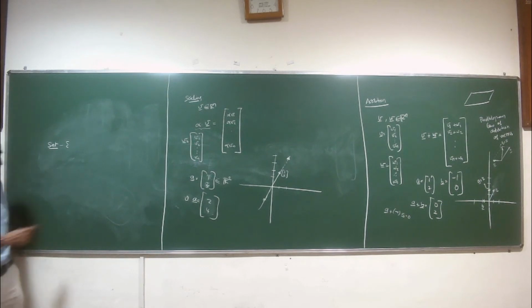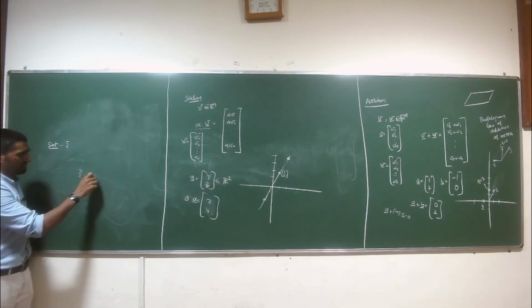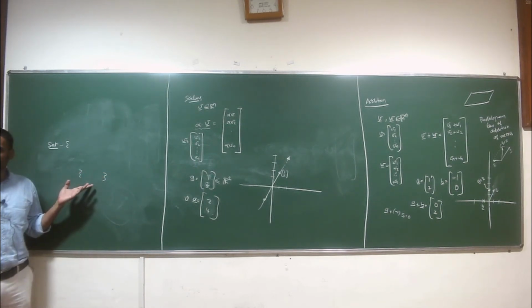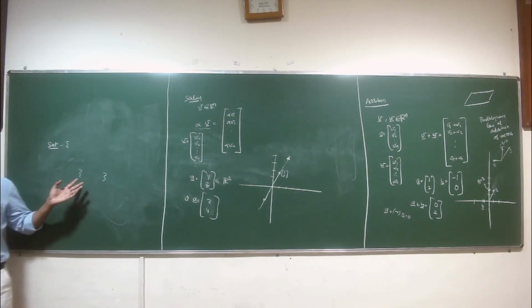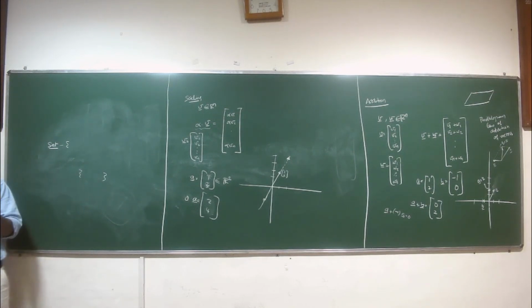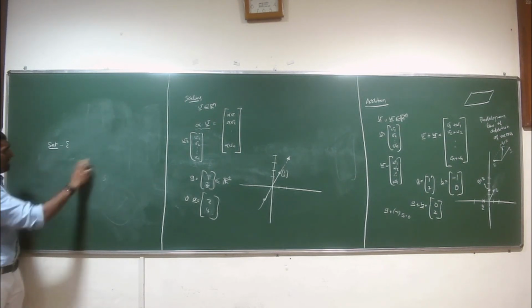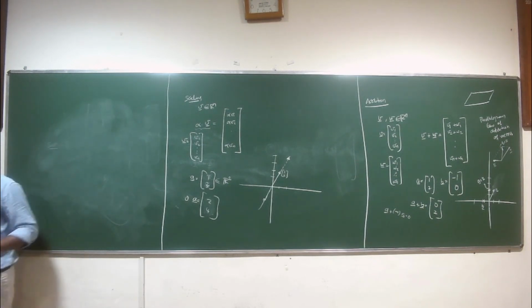For example, I could say set of real numbers. I can give you a bunch of numbers. Because I've defined what the set is, if I give you a number, you can tell me whether or not that number belongs to that set. So that's essentially the idea of a set: a collection, but the membership definition has to be very clear.